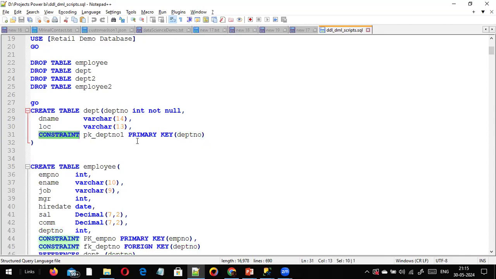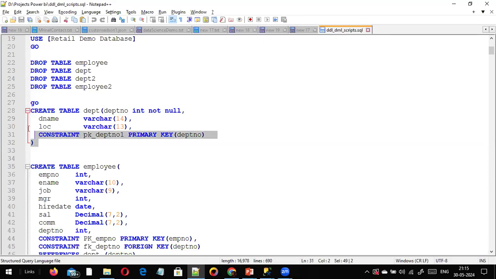And here, if you see, I have defined the primary key. You need to tell explicitly which column in your table should be a primary key. So in this table, the primary key column is depart number. Here you don't have to specify the not null. If you want to define any specific column as a primary key, you don't have to specify not null explicitly. When you use the primary key on this column, in this case the depart number, that is enough. When you use the primary key keyword on depart number, by default it will create the not null constraint.